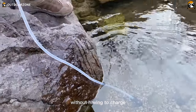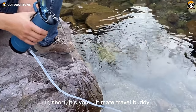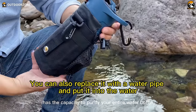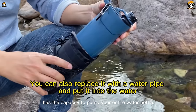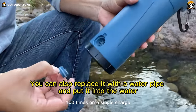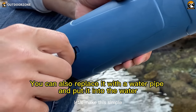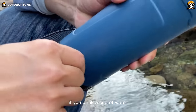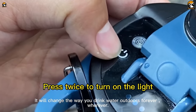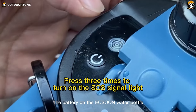This one doesn't discriminate against hard-to-reach water sources. Simply insert the water inlet at the bottom of the cup or use a water pipe for trickier spots. The three-stage filtration system — including a pre-filter, medical-grade hollow fiber UF membrane, and coconut shell activated carbon fiber — works tirelessly to remove heavy metals, bacteria, parasites, protozoa, and bad odors, while enhancing water taste. There's also a handy light feature offering illumination or an SOS signal at the press of a button.